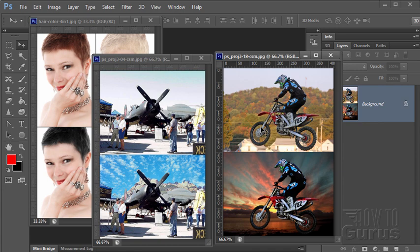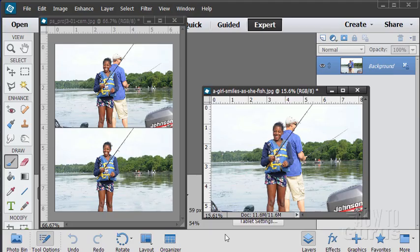All the images I use in these projects are in the public domain, and I've included a link to the pictures in the video description in case you want to work along using the same images. In this special Photoshop projects video, we're going to take a standard picture and remove a lot of unwanted stuff — the engine, part of the boat, and a guy in the background. We'll end up with a nice clean picture, having cleaned up the background of all these excess pieces.